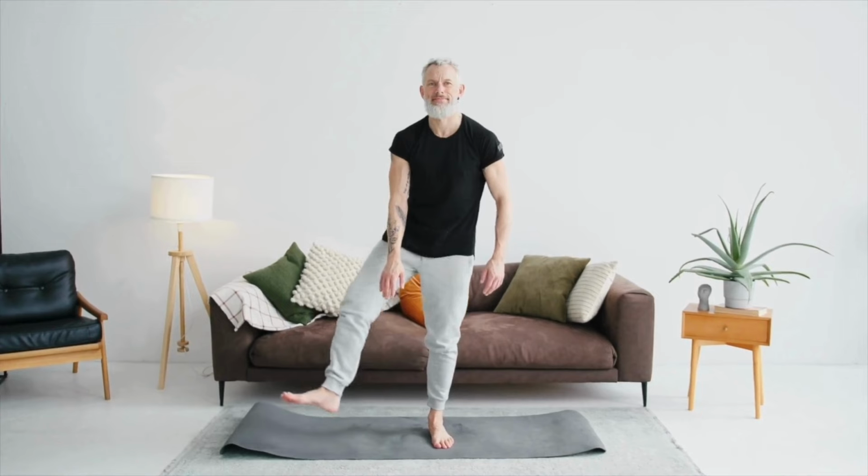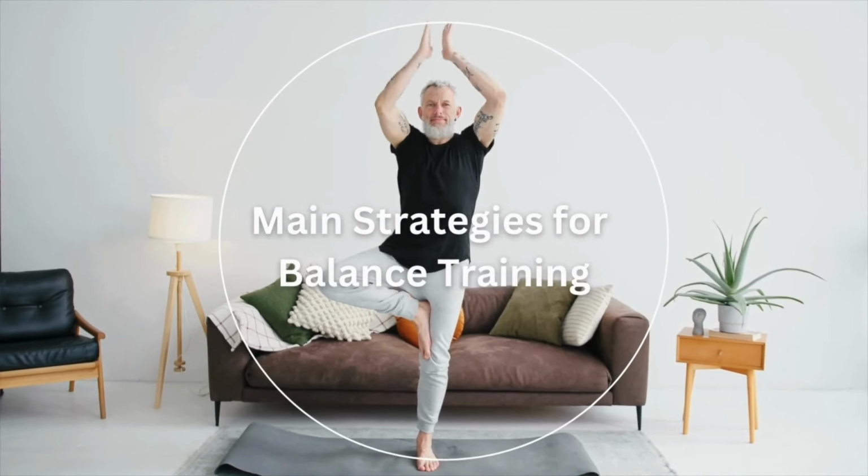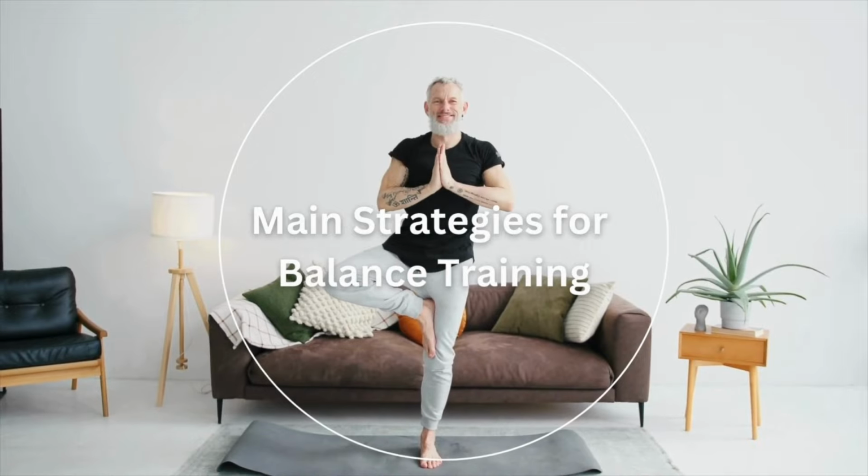In addition, balance poses help us develop stability, internal awareness, spatial orientation, and focused attention, which becomes even more important as we get older. Our ability to balance can and should be trained. The question is, how do we do it, since it's such a complex process involving so many bodily systems? Well, there are 5 main strategies we can use to train our balance.